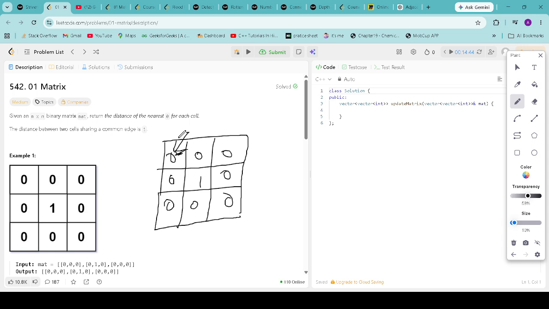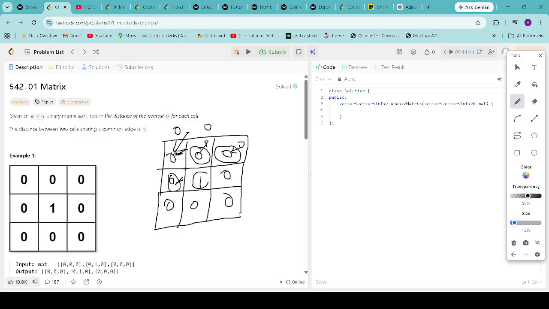So the nearest 0 will be the same cell. At distance 0, the nearest cell is 0. For this one, it is itself a 0, so the nearest distance will be 0. This 0 is itself a 0, so the nearest distance will be 0. If you see this, it is itself a 0, so the nearest 0 is itself.